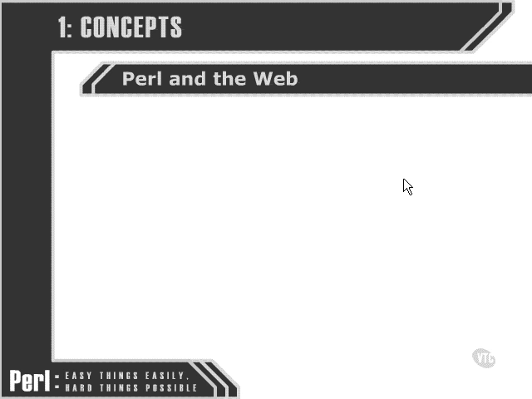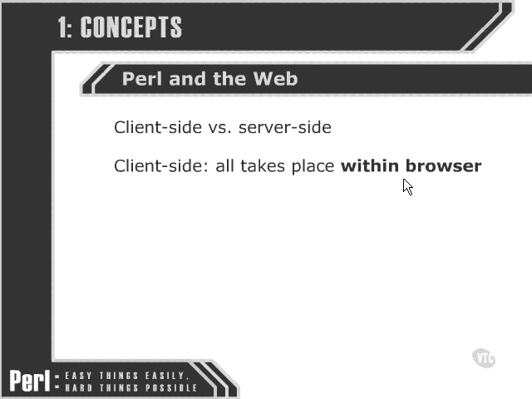I think it's important first of all that we draw a distinction between client-side and server-side technologies. The client in this case is the user's computer. That could be their web browser, and the server would be the machine that actually serves the data to the users browsing the web. Now, client-side technologies typically take place within the browser. So everything that they do happens on the user's machine.